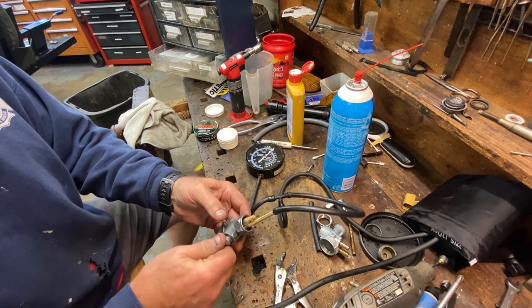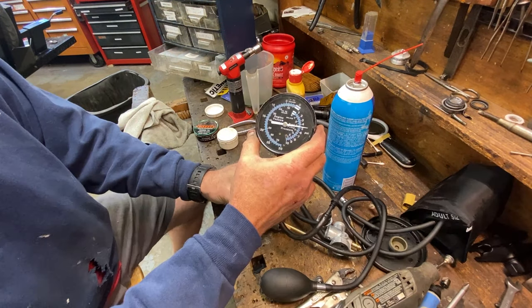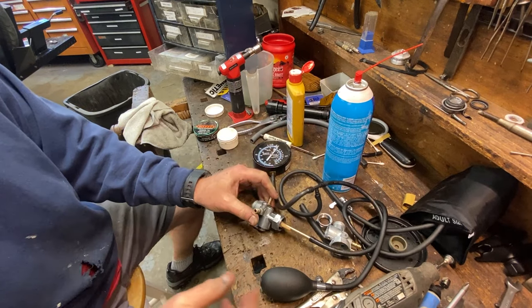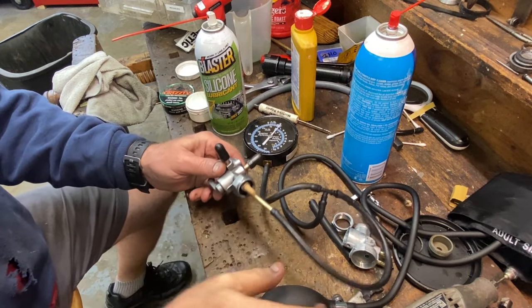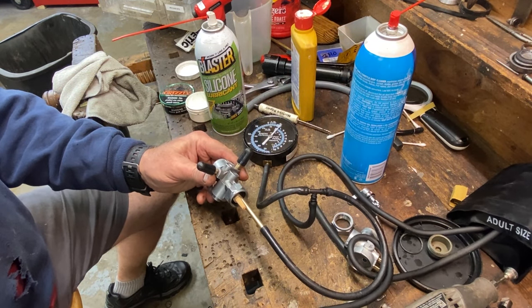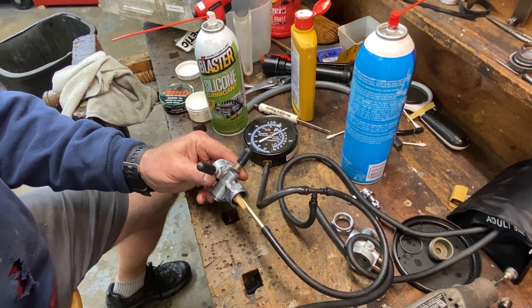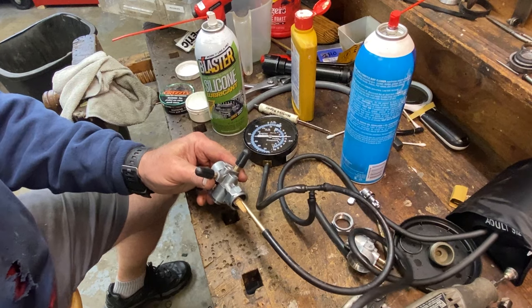I might be bypassing past my fingers, but I'm not 100% sure if I like that. Again, a little droppage there. Let's try to find out where that's coming from. I went over to my vacuum cap stash and got two caps that are very tight on there, but they should work better. Now I got another hand free here. That could have just been bleeding past my fingers holding it in place.